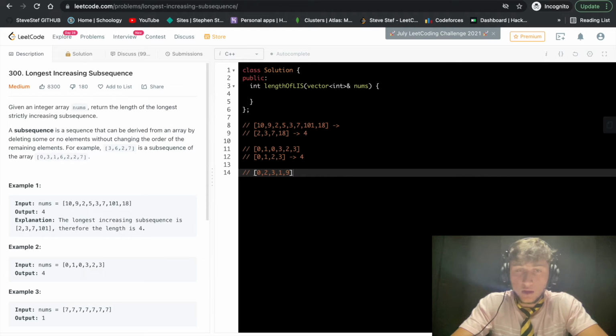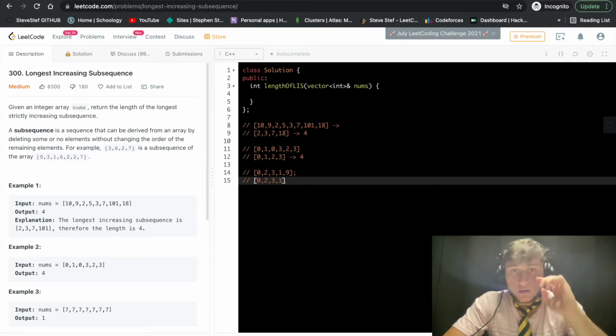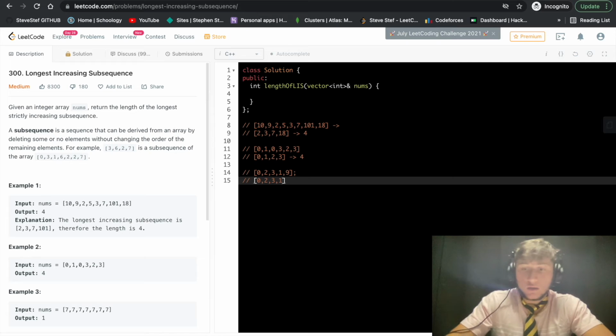So say you're given an input like this. This is a very interesting case where we're gonna drop in here and then keep going until we reach this 1. Now, what we want to do is we're not gonna delete the 3. We're gonna delete the 2.